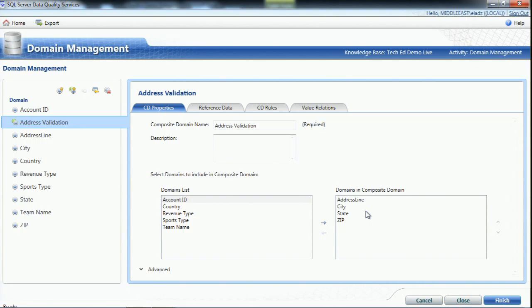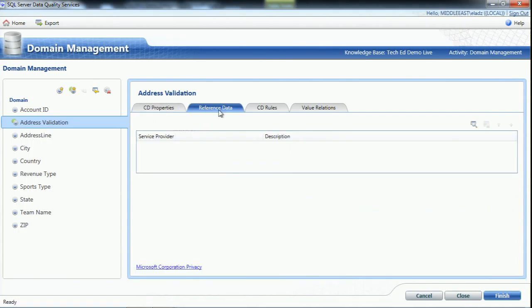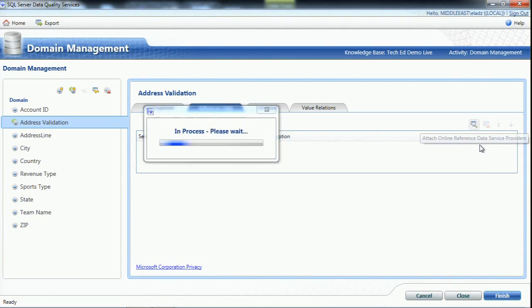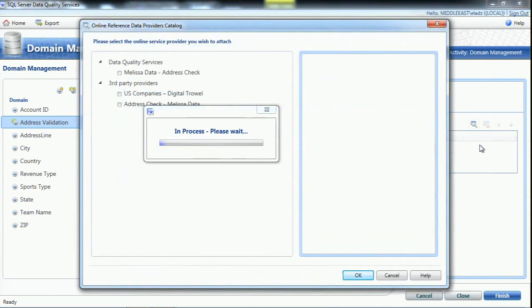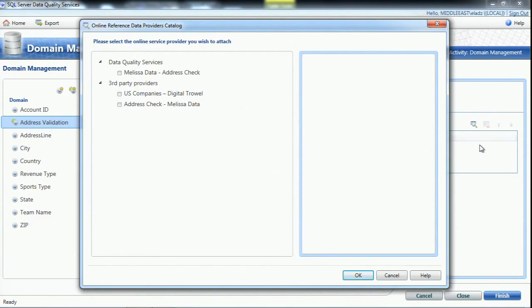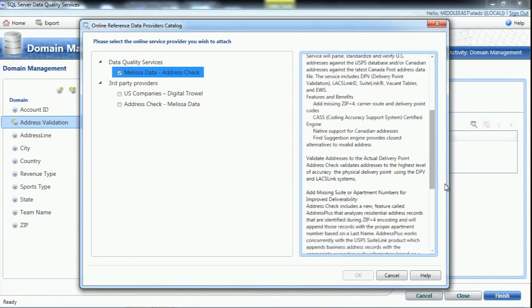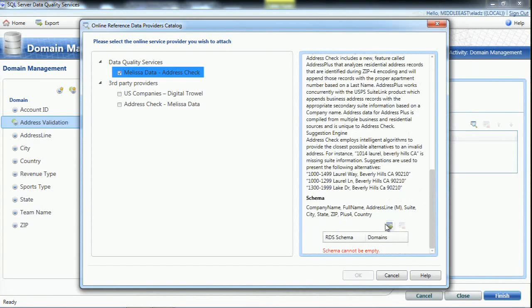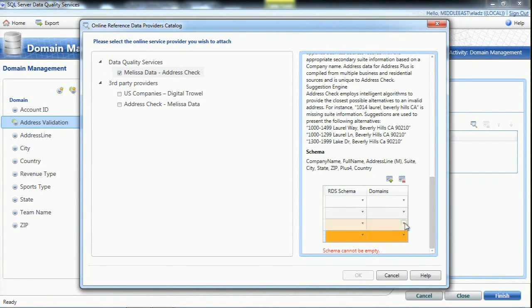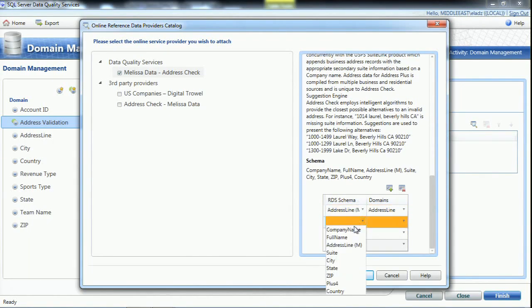And now I'm going to connect this to a reference data service. I'm going to hit the browse button here. And this now goes to Data Market and downloads the reference data services catalog that I'm enrolled into. Some of them need payments, so we need to pre-provide in the Data Market catalog. Some are third-party providers that are directly connected to the box, and I'm going to choose Melissa Data for address validation. I have all the information on what Melissa Data is and whether it's fit for my use and all that stuff, and I'm very happy about that. So I'm going to map my data domains into their schema. I'm going to take the address line and map it, and I'm going to take city.